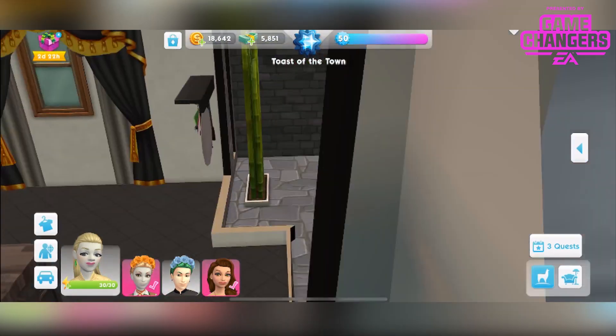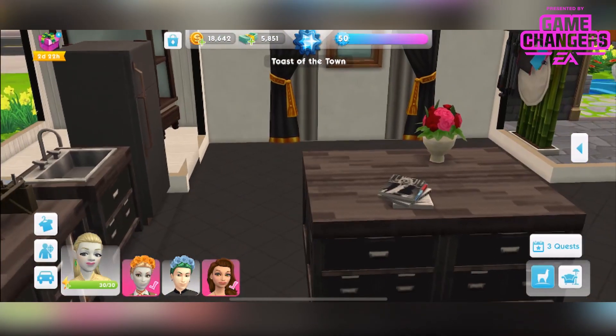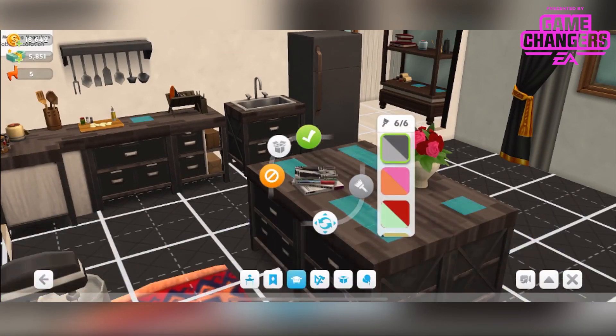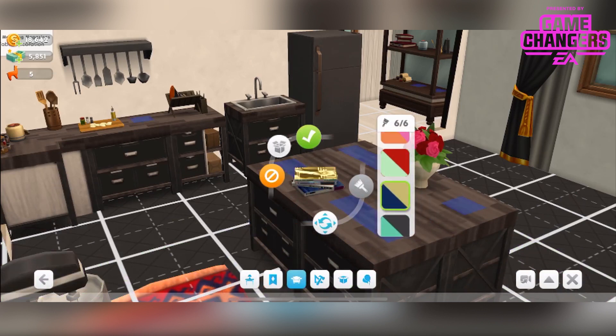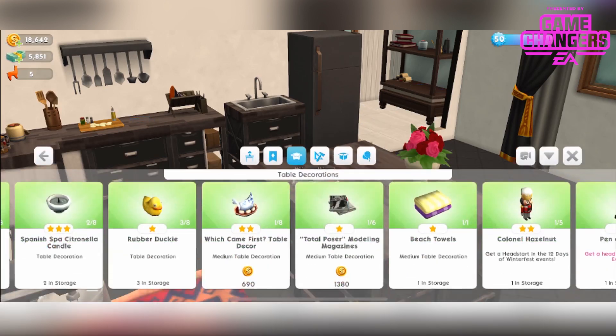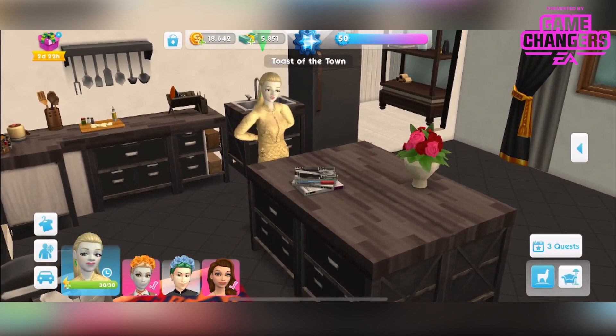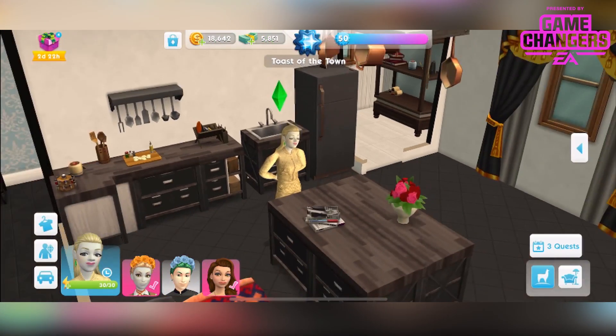Then next we've got the stack of magazines. This is really just fodder, but these kind of things just make it seem so homely. There are 6 different colour variations and you can place them in a variety of places. It's called Total Pose or Modelling Magazine. You can have up to 6 from 1,380 simoleons — 1 star medium table decoration found in the table decorations section. You can also admire those but you can't read them, which would have been nice.